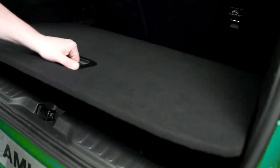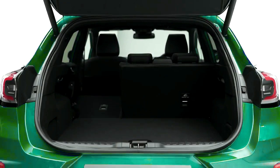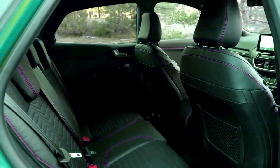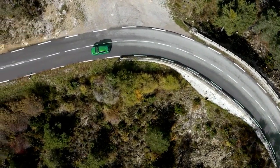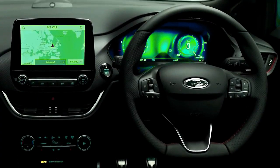So we've seen what the Puma is like on the outside. What's it like on the inside? It's actually a really practical car despite the fact that it's based on the small Fiesta. Now, I'm 5'11" and this seat is of course adjusted for me, but I've hopped in the back of this car in this setup and there's plenty of legroom and plenty of headroom. They've made really good use of the space in the Puma. On top of that, you get loads and loads of space in the door pockets for your knickknacks and your bits and bobs. They make really good use of space in this car.